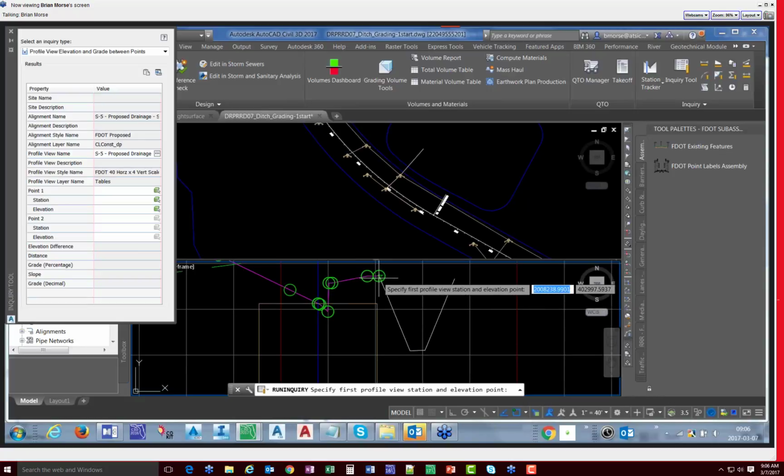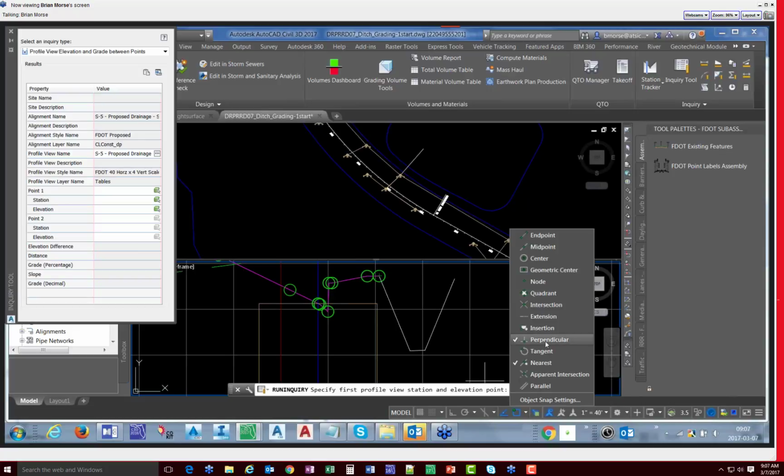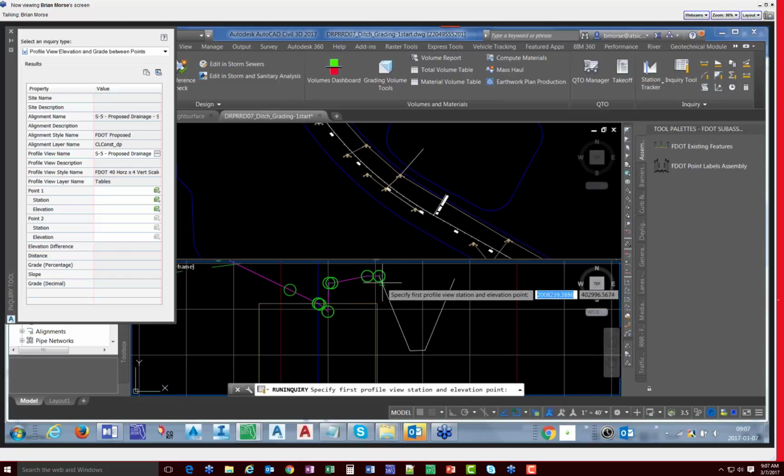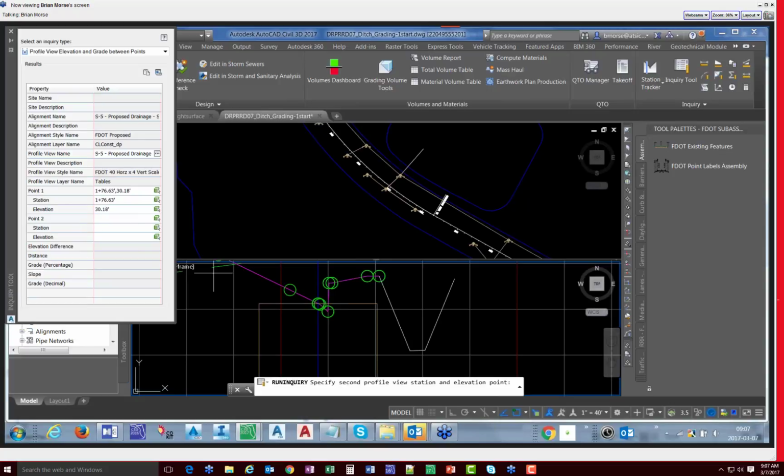And so what I'm going to do is I've got my running object snap set to perpendicular and nearest, because I was doing some other stuff, I'll just also include endpoint in that as well. So there's endpoint, and that's the first one. Oh, actually, sorry, we want to do just one point here. So there's the first point, and then we switch over to this little doohickey, and then we get the other point. Now it'll calculate between the two.